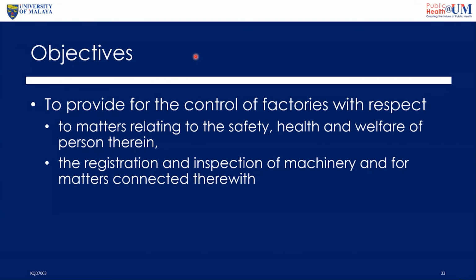It's to provide control for factories with respect to matters relating to safety, health, and welfare. The next thing is registration of all machineries and matters connected therewith. So they need to register and inspect all machinery. Registration is done by DOSH, and inspection is also done by DOSH. The Department of Occupational Safety and Health does the inspection and the registration.